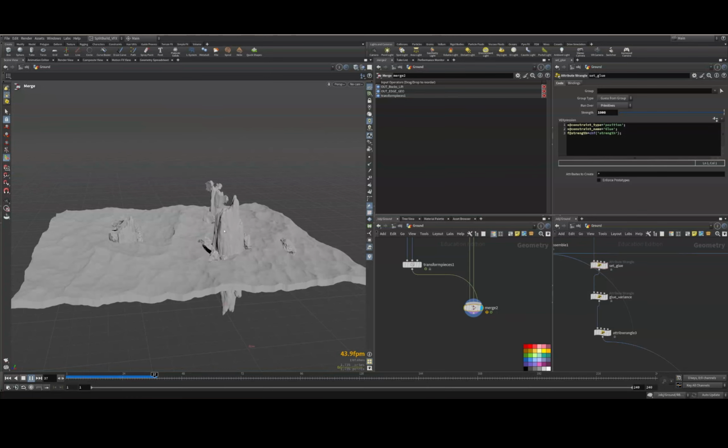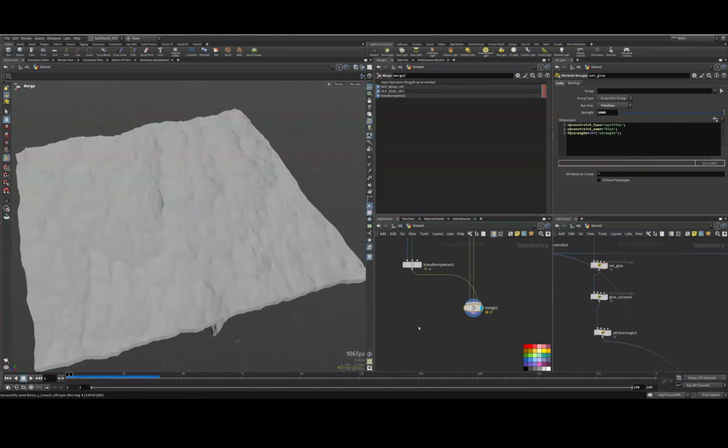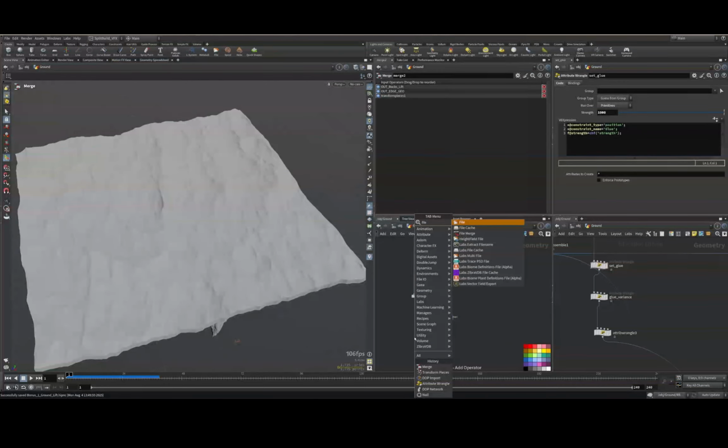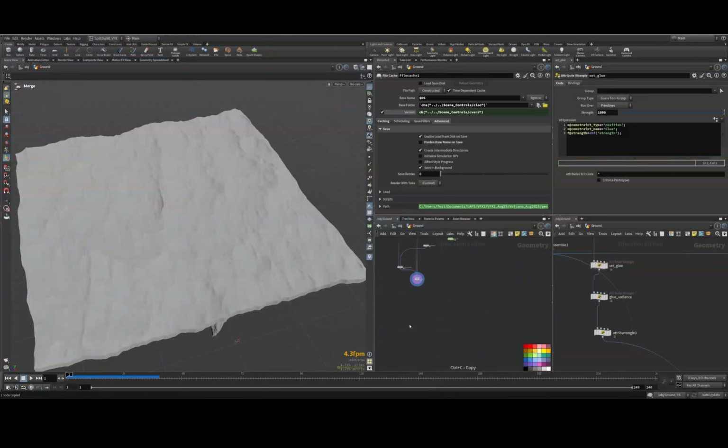Now, I think they're breaking a little easy, but also keep in mind the pieces are not that big. So it's time to actually up-res this. So we'll do a file cache here. Actually, I already built one. Let's copy that.